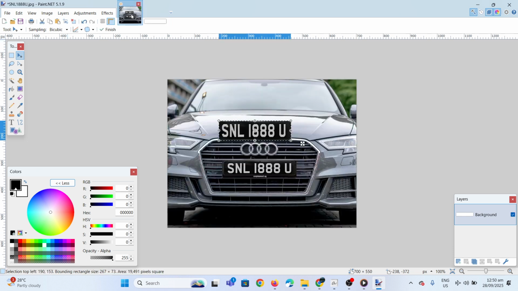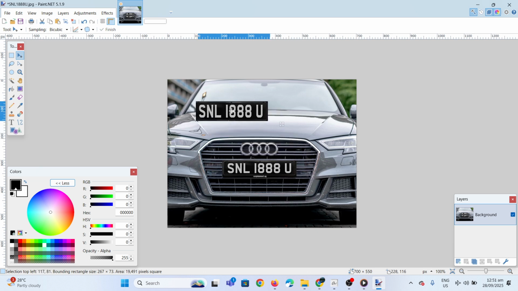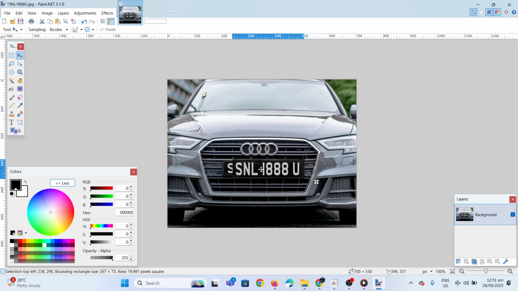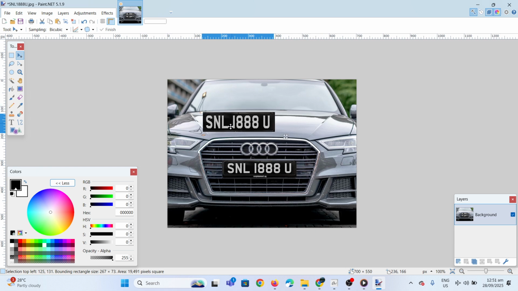Once pasted, you may need to move or resize the image for your specific needs. After pasting, you'll notice a selection box around your image. To move it, use the Move Selected Pixels tool, easily identified by the icon featuring 4 arrows in the Tools window. Click on the image and drag it to reposition it. Should you need to resize, drag one of the corners while holding the Shift key to maintain the image's proportions, making sure it scales evenly.